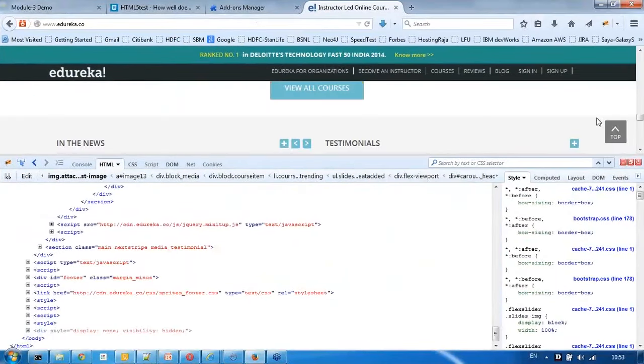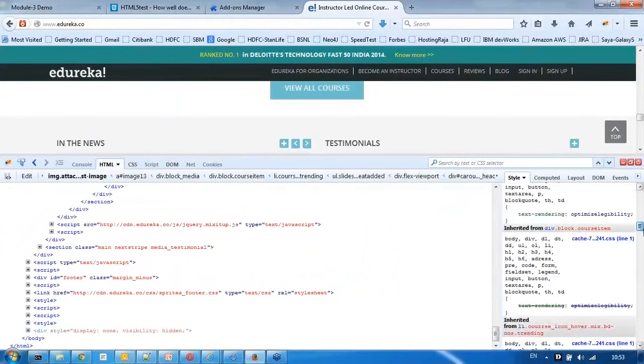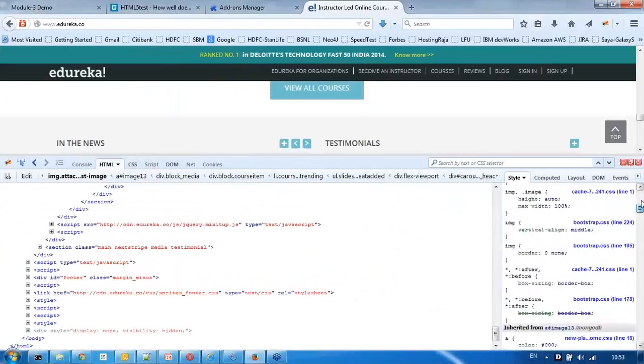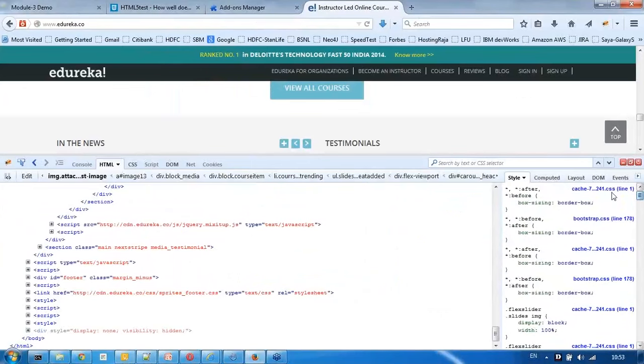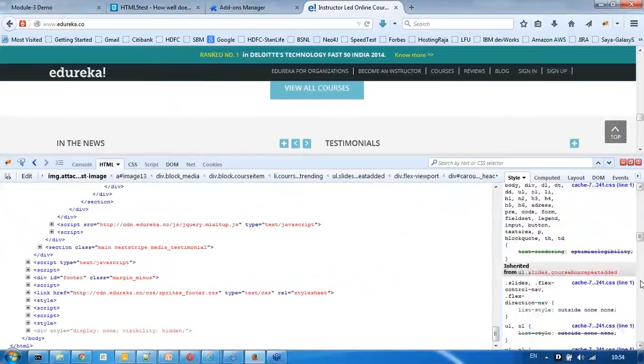Okay, and you can scroll down here, like all the styles. You need to study this to really understand what is exactly happening. Note that there's some bootstrap.css and all these CSS files, so they might have got included by default by the browser. From those CSS files, it is taking the styles. So you need to study it.